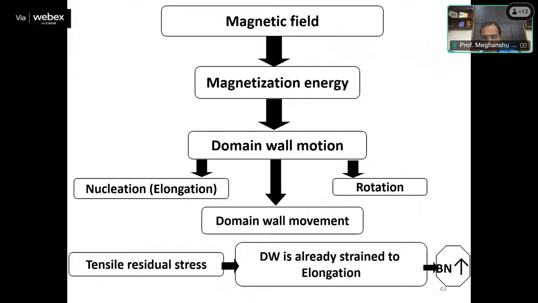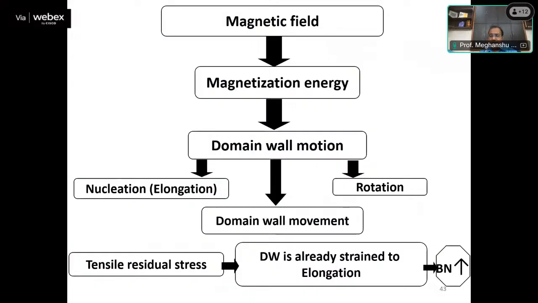Now you will come to know why I have selected grinding for explanation purpose. This second component is having a grinding operation. It means it is having tensile residual stress, and this component is not having a grinding operation, so it is not having tensile residual stress. So when I apply a magnetic field, it will supply magnetization energy for magnetic domain wall movement.